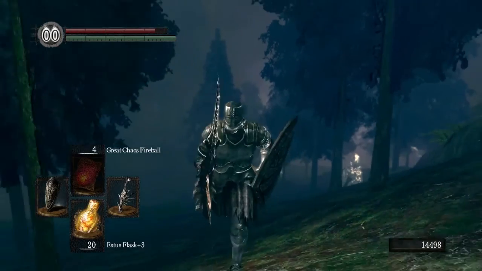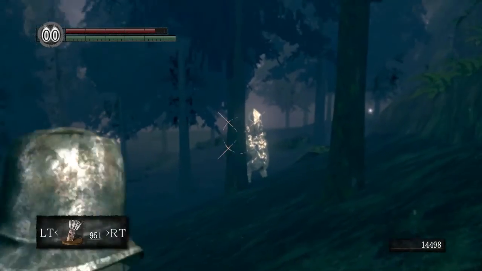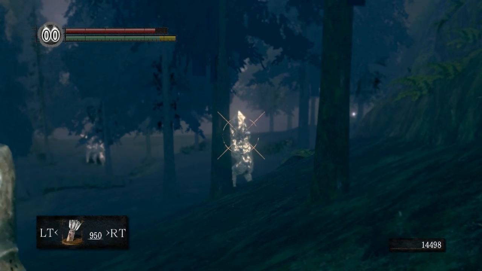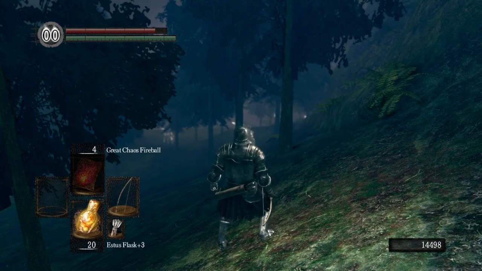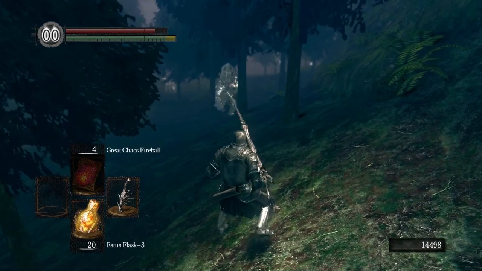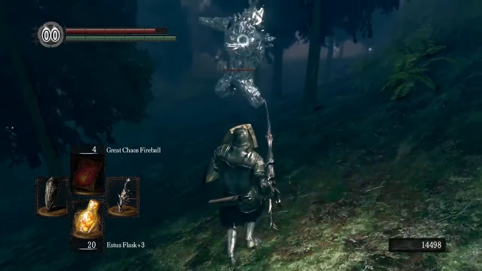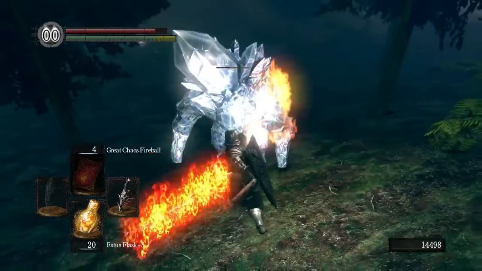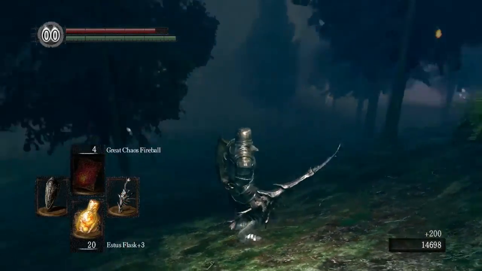This is probably a good idea to back up and use arrows. I already have it equipped. Let's drag him over here to us. That was not a good shot. There we go. Get him one at a time so that we don't have to deal with these guys while we fight this Hydra. The Hydra can be difficult unless you know exactly what to do.